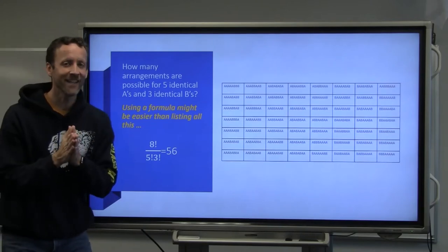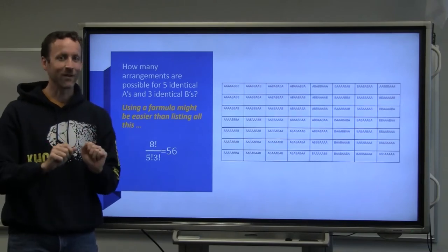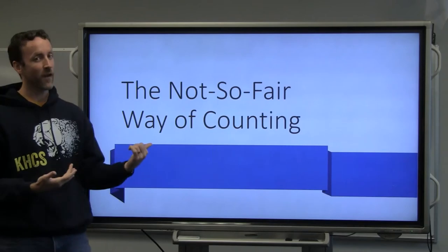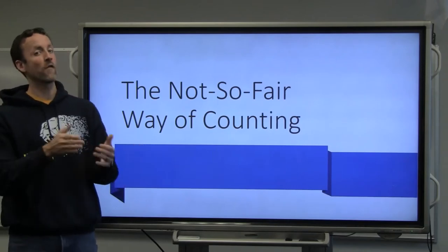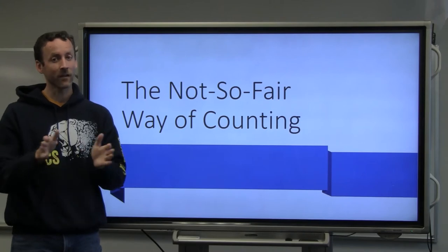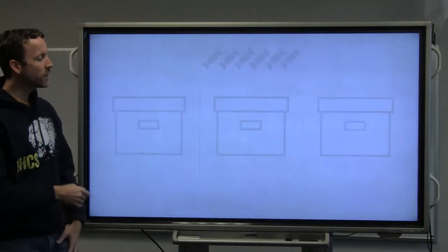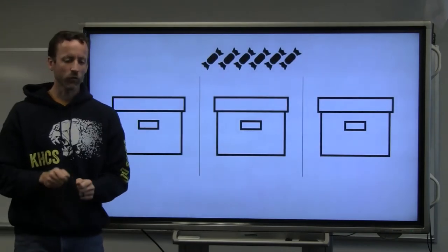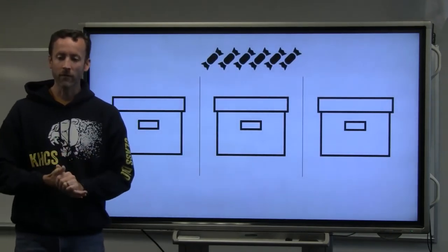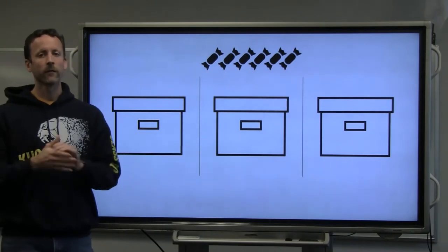Now we are ready to find how many ways there are to split six pieces of candy amongst the three of you, and it doesn't have to be fair. In fact, I call this the not-so-fair way of counting, because we're not necessarily evenly distributing the pieces of candy. So let's imagine that each of you have a box, and I am going to randomly put pieces of candy in the box. I could put two, two, two. I could put everything in one box. There's many different ways.